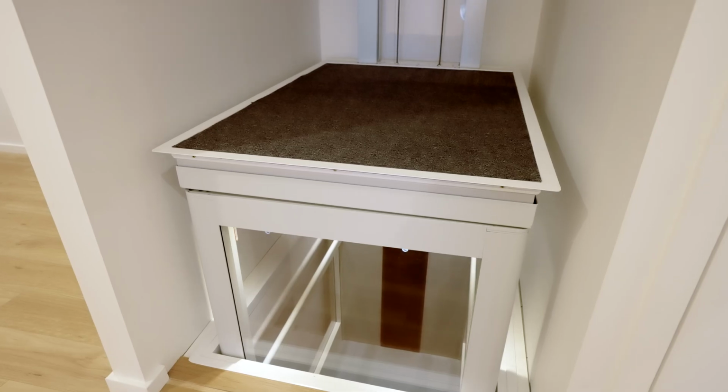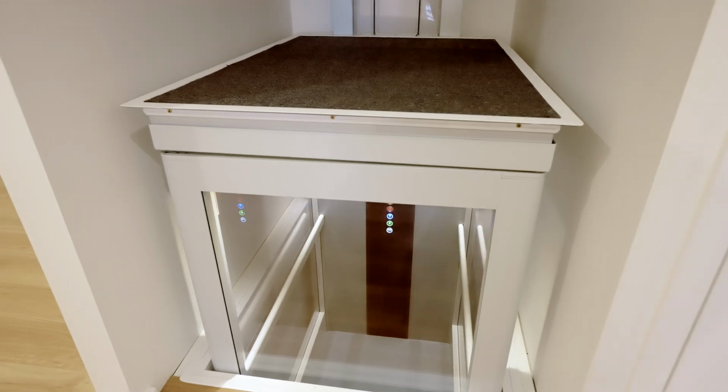We do anticipate that as you get older, mobility is not assured, and we wanted a lift that would actually enable us to, if necessary, have a walker or perhaps even a wheelchair at some stage in the future. Even if we were just recovering from a health issue, it would still mean that we could enjoy our house and not have to either sell or set up a downstairs living area.